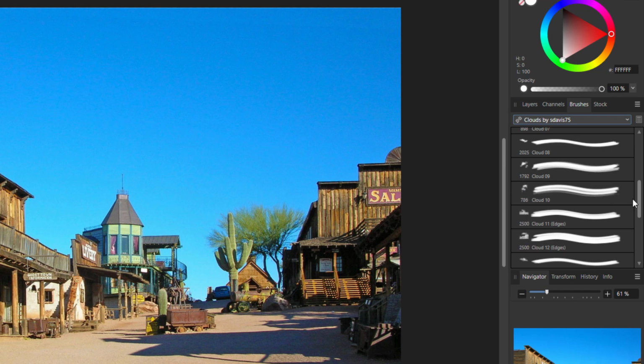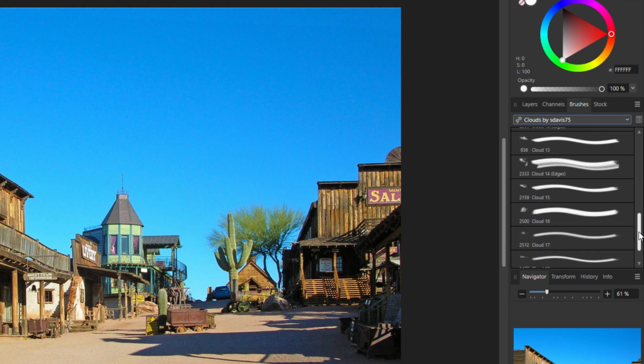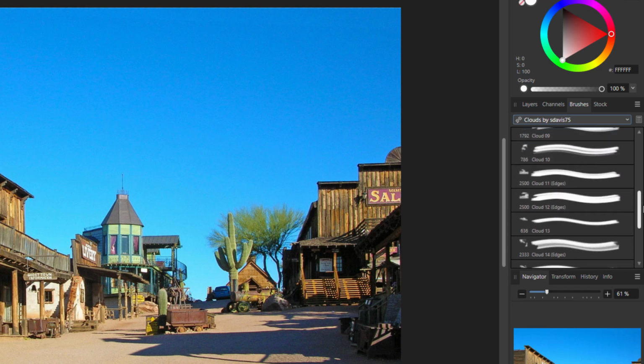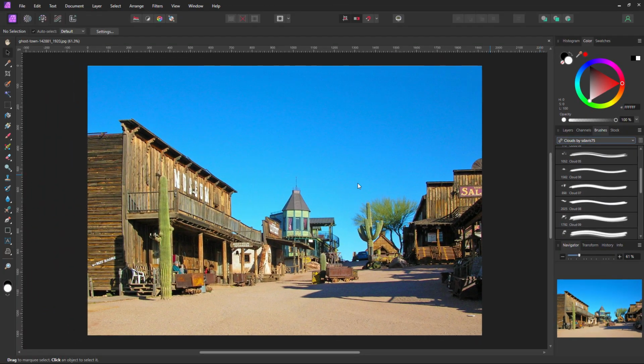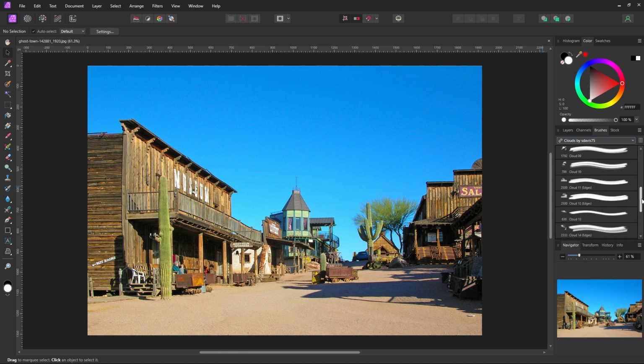That's what the cloud shape looks like. Okay, now that we have that, notice that these are real large sizes. This is the pixel size. These are very big brushes because we'll be using those as stamps and not as brushes. Now make sure your foreground color up here is white. There you go. And then simply choose a brush. I'll choose one of these larger ones, maybe this one right here.